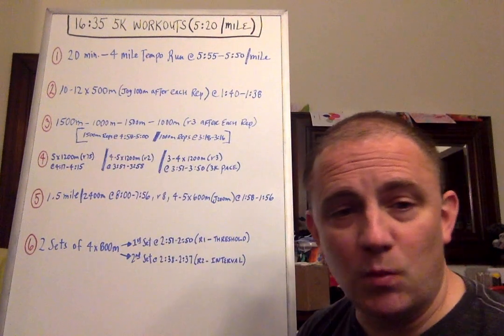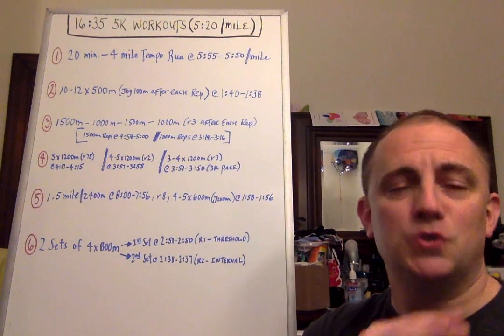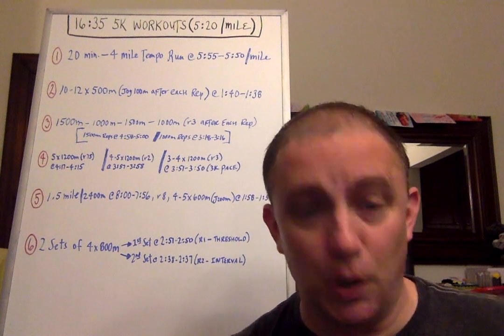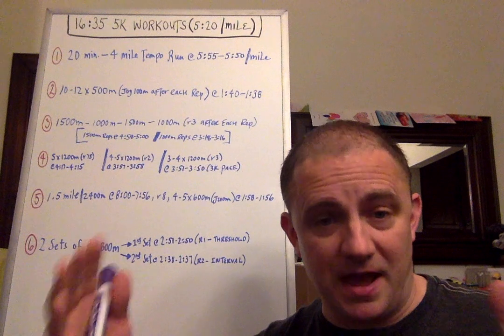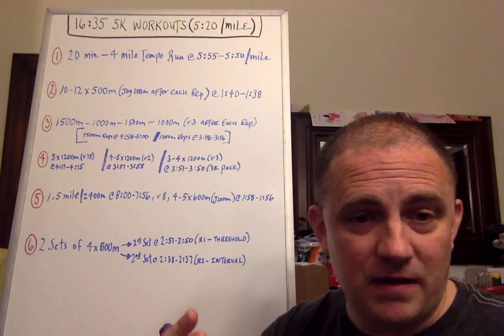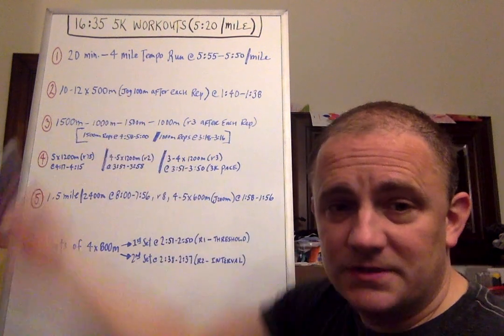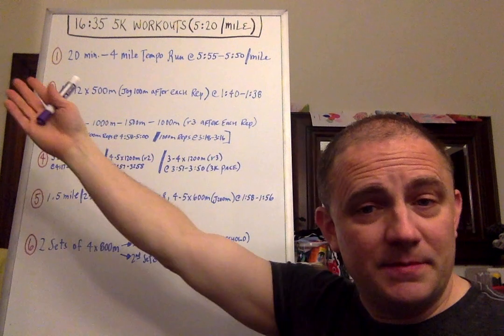So workout number 1, and this is a constant for me, particularly for 5K, a 20-minute or building towards a 20-minute or 4-mile consecutive run. You want to get to the point where you're constituting a consecutive effort at a sustained pace, which helps simulate a 5K or sometimes beyond a 5K when you get to 4 miles. Okay, so you're building towards that. If you're not up to that, that's okay too.